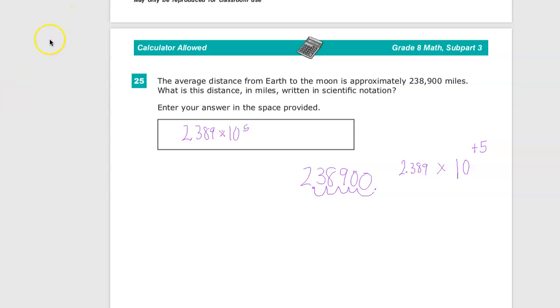Find out where your decimal point is. And if you don't see it, you just assume it's at the end because it's a large number. If you're working with a large number, then your exponent on your 10 is going to be positive. If you're working with a very small number, the exponent on your 10 is going to be negative. Move your decimal point from where it is to behind the first digit coming from the left. And then the number of places that you moved it should tell you what the actual exponent on that 10 is. So that's scientific notation. It makes it much easier to do comparisons without looking at tons and tons of numbers for very small or very large things.